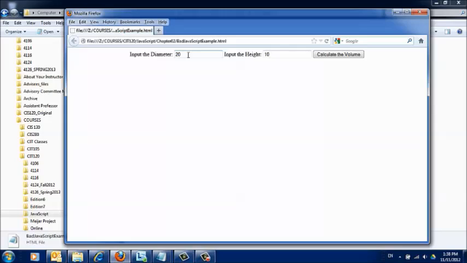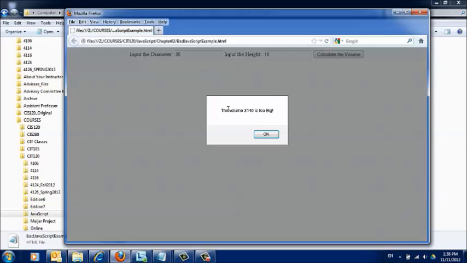And times the height, which is 10, the total volume should be 3140. This is more than 1000, so it should display that the volume 3140 is too big.